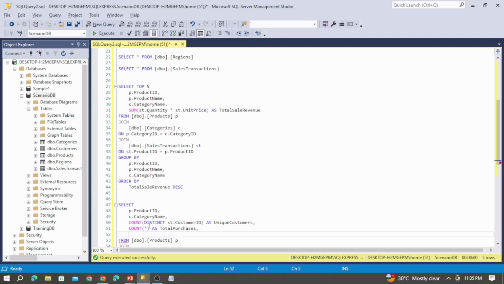Again along with this, let me provide the average purchase frequency. How can we find the purchase frequency? We have the quantity of the product sold. We are going to find the average value for this quantity sold. We need the value in decimals, so let me cast this as float, and finally let me take this as average purchase frequency.